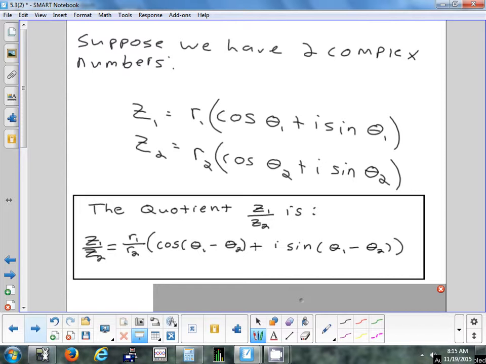The only thing that might be tricky about this is it's so similar to the other formula, you might mix it up. But don't mix it up. Put it on your reference sheet. When you're going to divide, you take R1 and R2 and divide them. You take theta 1 and theta 2 and subtract them. And does the order you subtract two things in matter? Yes. 2 minus 4 and 4 minus 2 aren't the same thing. So make sure you keep theta 1 minus theta 2.